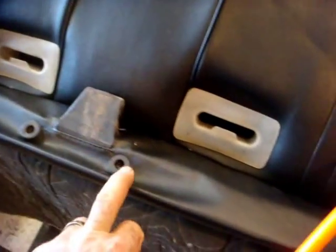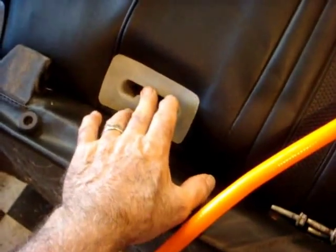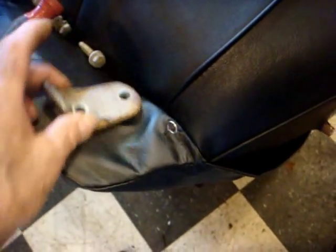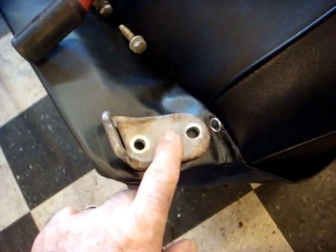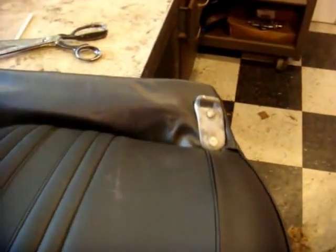Put the hardware back. Remember those screws you put in, you pull them out. Put the little stoppers in. Push those through, like I said, into the spring behind it, underneath. There's why I put the pin in there, to find the first hole for this plate. Once you find that one, you can use the awl to find the other ones. Now the seat is done, all the hardware put back in. Padding worked out perfectly the way we do it.